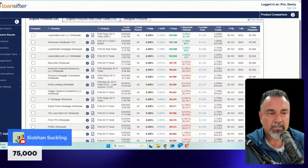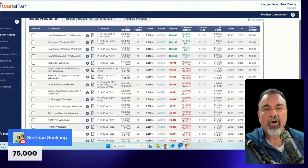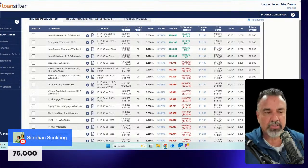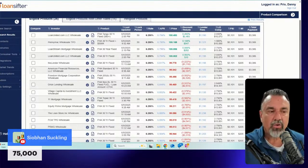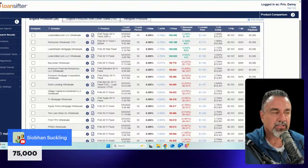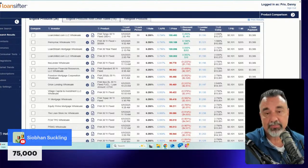I'll just be blunt with you. On a $75,000 loan, our costs are a couple thousand a loan, so we don't want to pass all those costs on to you. There's really no way for us to do that loan without losing money. That's why a lot of times you might fall into a lender that says our minimum loan is 100 or 150,000. Those aren't guidelines, it's just policies, because you can't make any money.